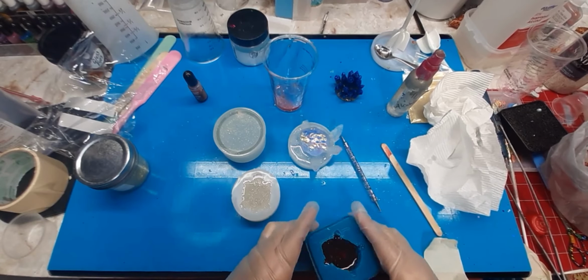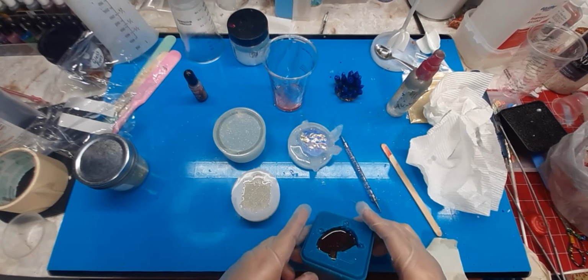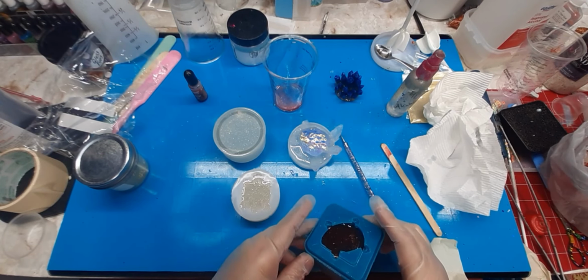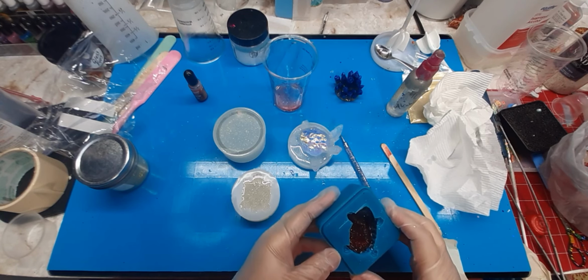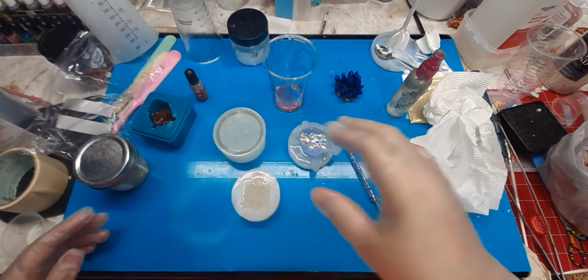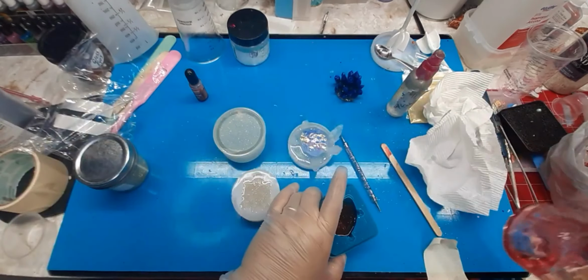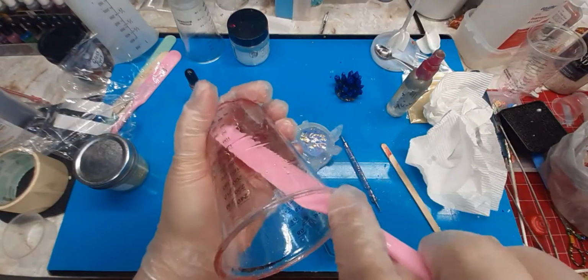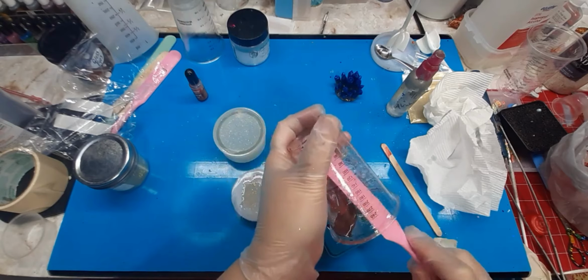Try to make sure I get any bubbles out of here. So yeah, his little top will be red and crystally, and I will try to go on and save some from the next batch whenever I do the next project and try to do the same color. I will put him over there. Well, actually, I can still get some out of here. Let me see. And then the only thing we've got to do is wait for unmolding. Oh, well. Still a good little bit in this cup.